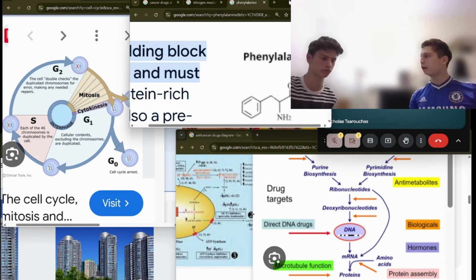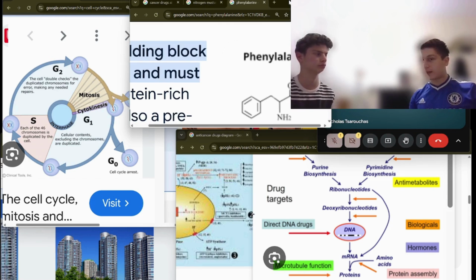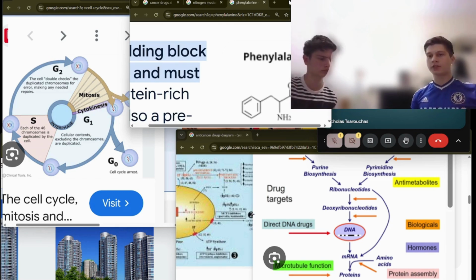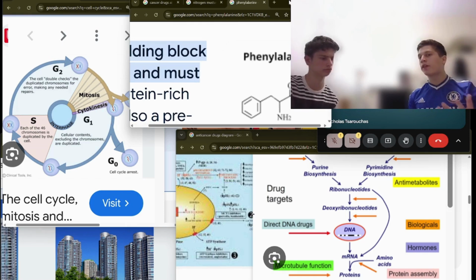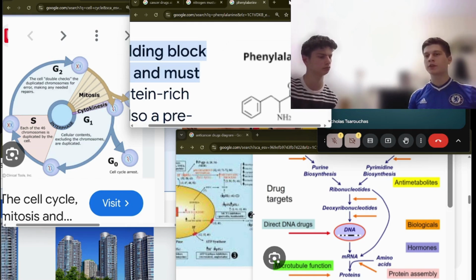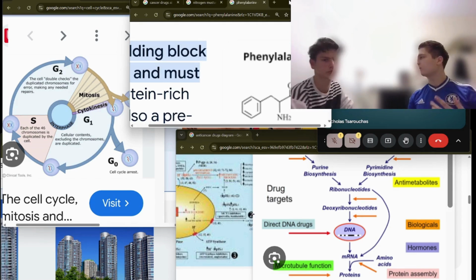Okay, then we have other agents. We have mitomycin C and cisplatin. Mitomycin C is an alkylating agent, similar again, and it inhibits DNA synthesis. What they found with mitomycin C was that it actually needs to be metabolized and needs some enzymatic reduction within the cell, within the cancer cell, to turn it into its active form.